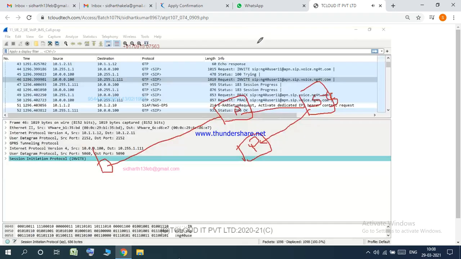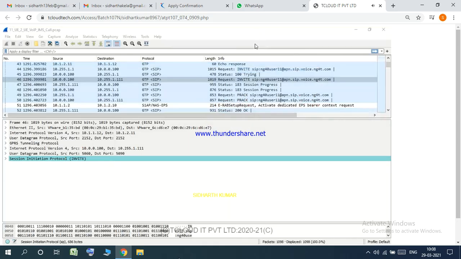Okay, a better way of drawing that. It's not like this. So instead of drawing it this way, we can draw it this way. One mobile user, we have a proxy CSCF and we have a SCSCF. And this user sent an invite method to proxy. Proxy immediately sent him a 100 trying. And from proxy, we are sending the invite method to the SCSCF.